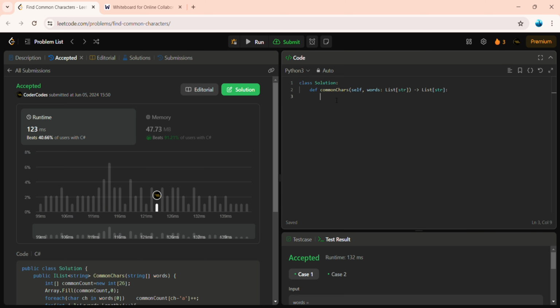Moving on to Python, we create common count and initialize it to 0 and let the length be 26.